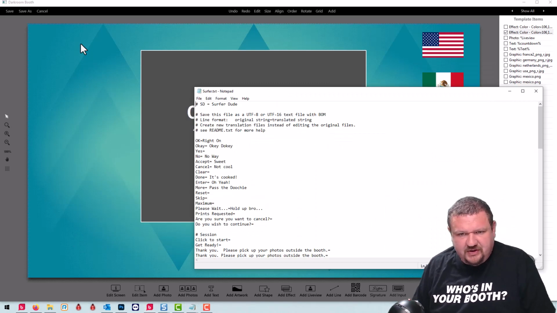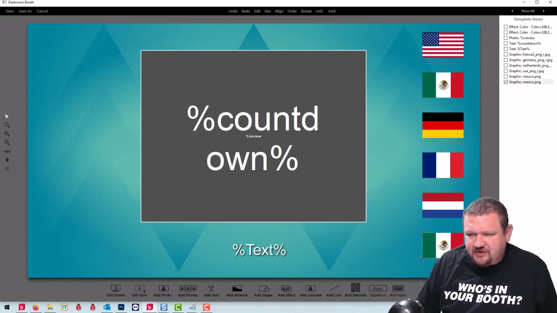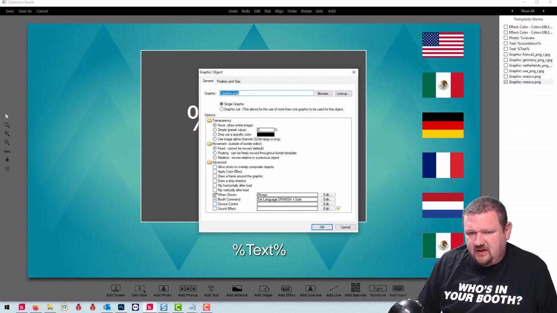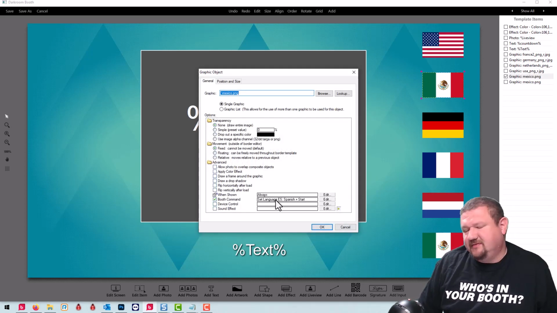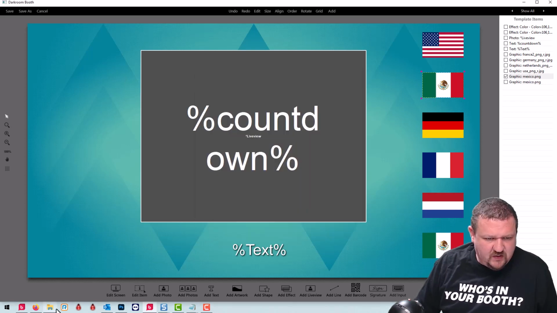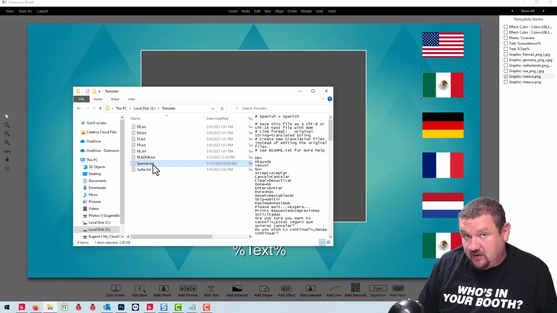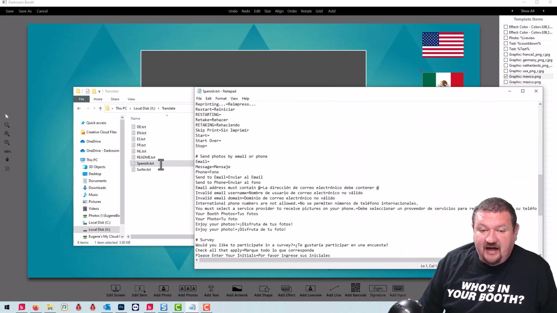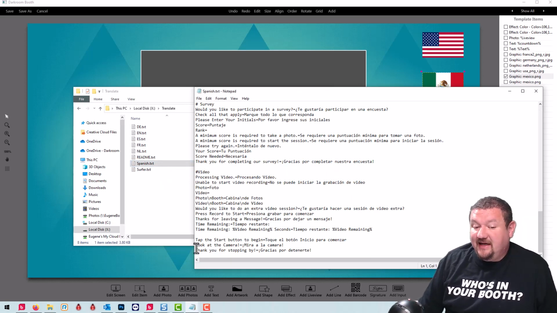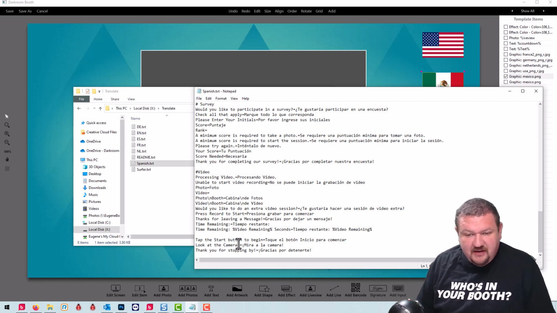The other thing I want to show you is the different versions of text. So if you look at this, I have Spanish versus this one has ES for Espanol. I have an additional language file that I created. I duplicated this one, renamed it, and I've added those pieces of text from the text menu. So tap to start to begin.